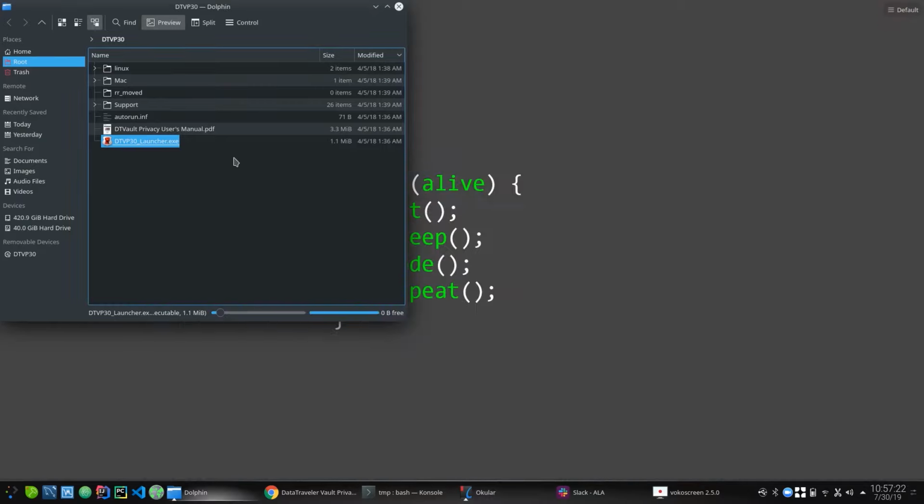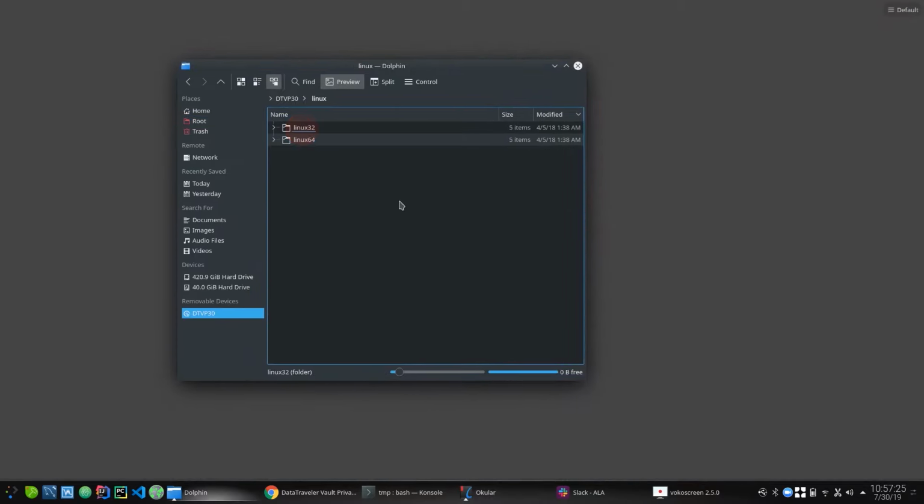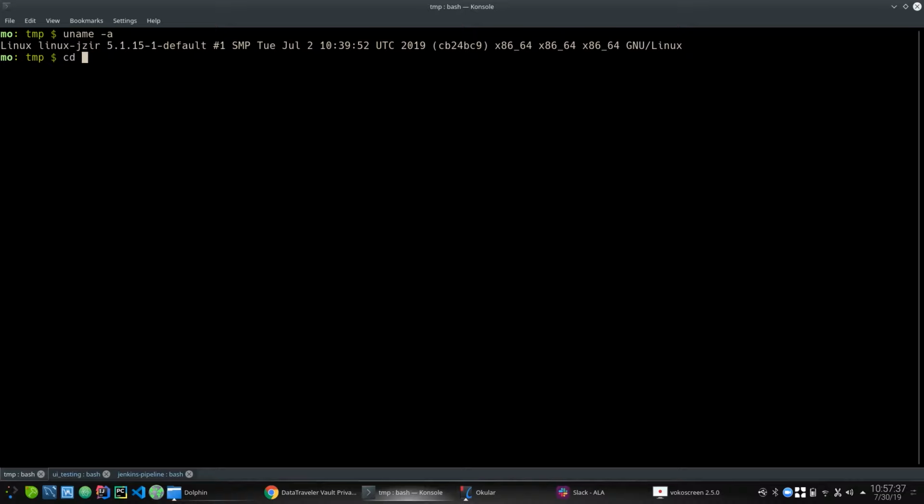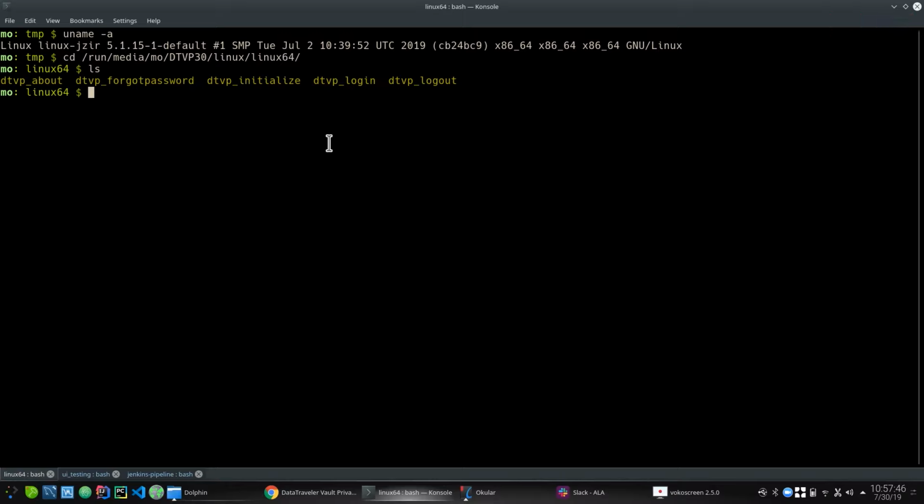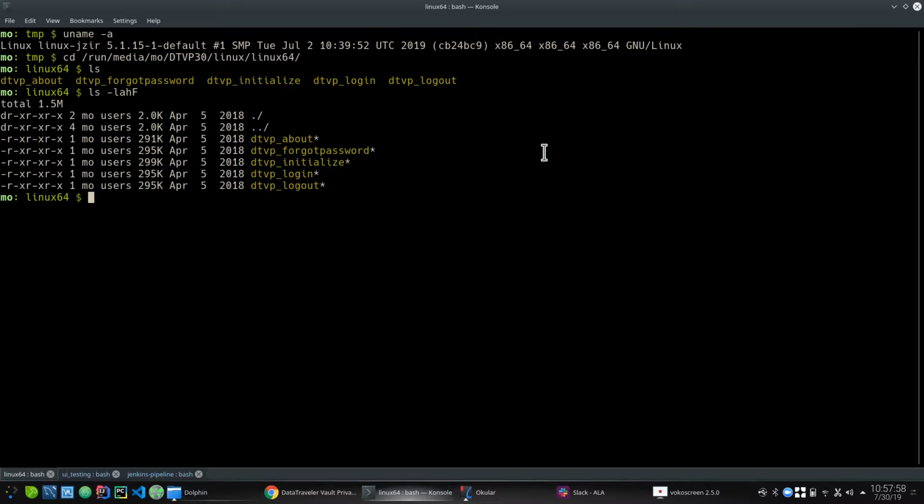So let's have a look at the folder for Linux. You've got Linux 64, and that's your working directory. I'm going to quickly change directory in my terminal because we'll be using the terminal. That's the directory we're supposed to be in. Now if I do ls, we've got all these tools that you can use. Because it's a new drive, I'm just going to do an initialize and show you what it looks like. These are all executables, that's why they have asterisks next to them. So we'll do initialize and see what it comes up with.